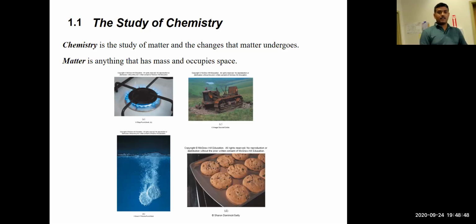And you have cookies here, delicious cookies there. So they're making me hungry. These cookies, you can only make them when you mix different types of ingredients together and put them in the oven to undergo certain transformations so that they will be deliciously ready. So it is also changes that are happening to the matter that eventually converts flour and sugar into the cookies. So these are all examples of everyday changes to matter that happen in our life that we can call a part of the study of chemistry.